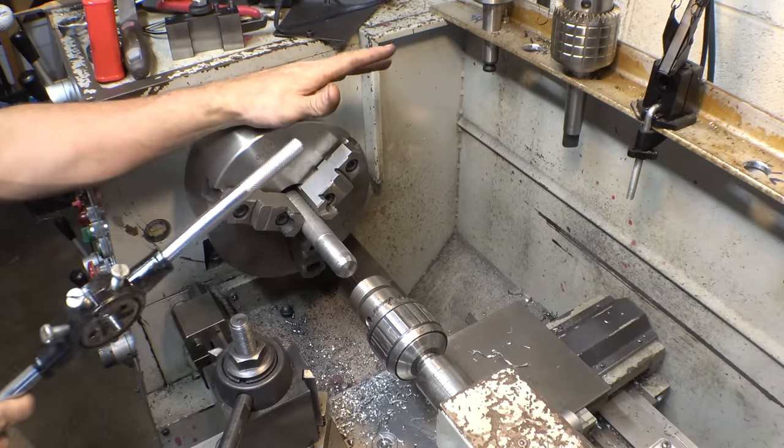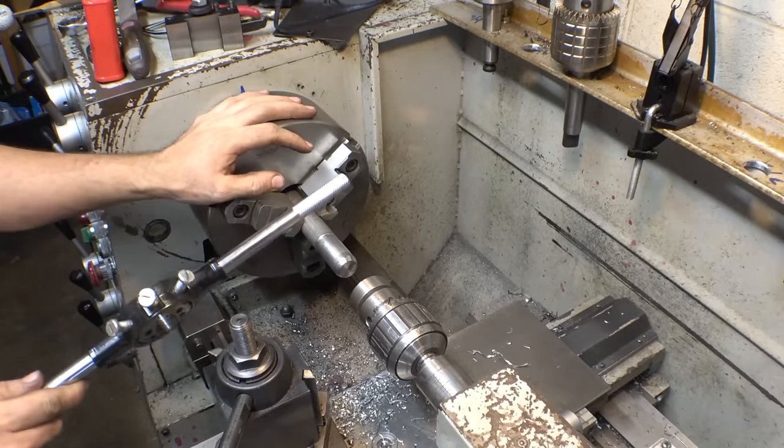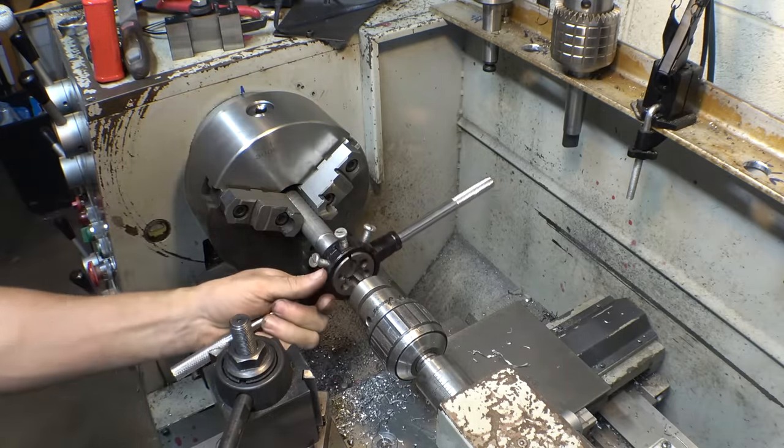So I know this machine can do threading, but I haven't figured out how to do it yet, so we're just gonna use the old tap and die.